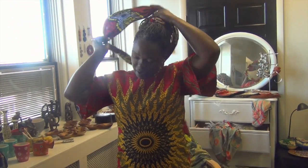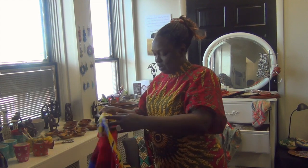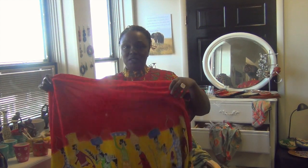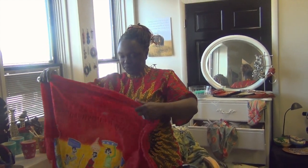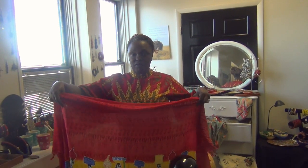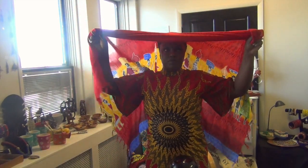So that's one way. Another way is if you have a bigger cloth. This is another thing I like. And I took a really bright multicolored one so you can see the different layers in it. So again, like I said, my favorite is to go from the front, and I'll show you one from the back too, but this is from the front as well.